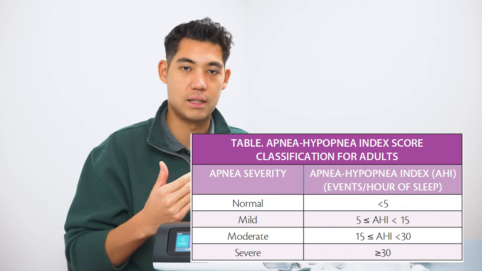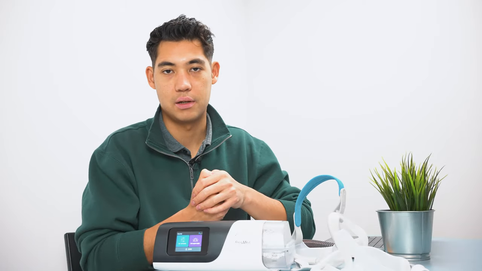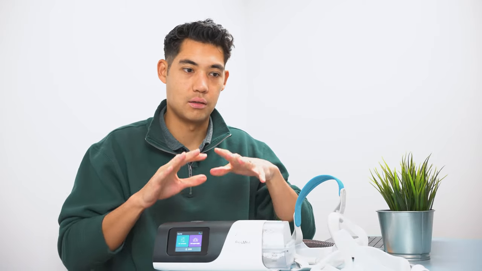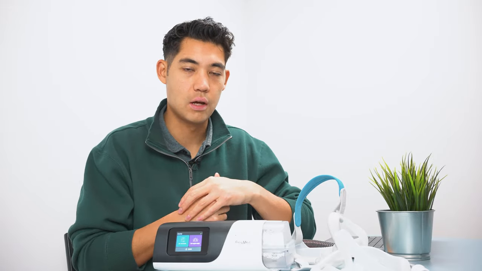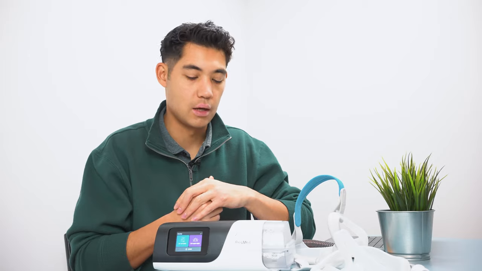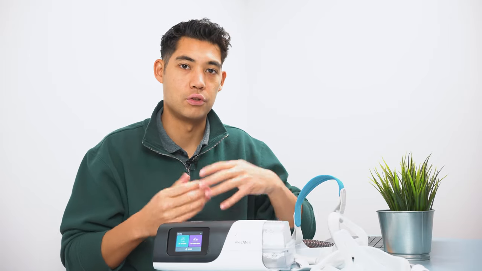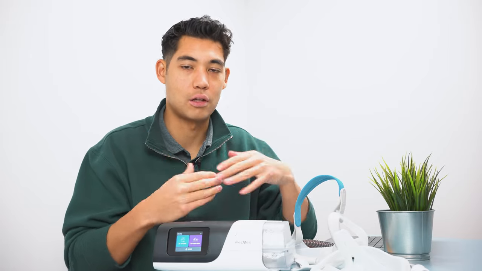Now you don't want to just decrease the pressure to whatever random amount. You want to look at your AHI levels, your apnea hypopnea index. And if you're below a five or six, if you have low amount of apneas and your sleep apnea therapy is very effective for you, then you should be able to decrease that pressure by a notch or two. And hopefully that will allow you to keep your mouth closed a little easier.